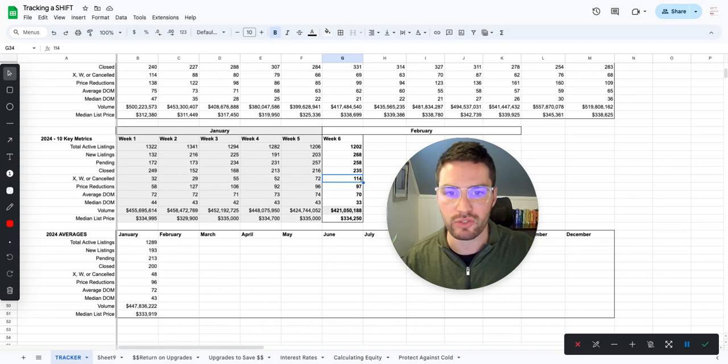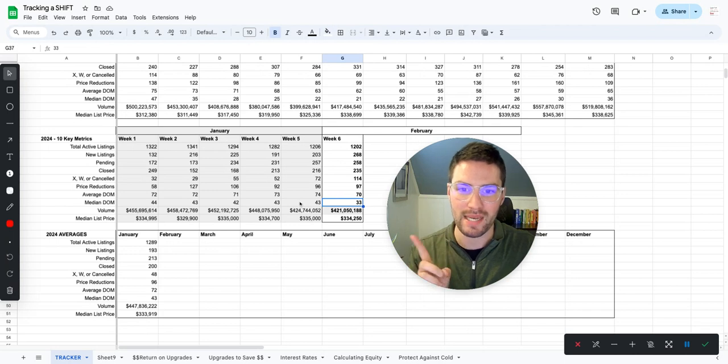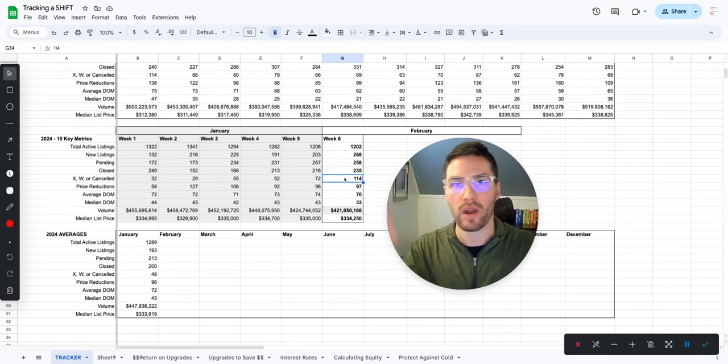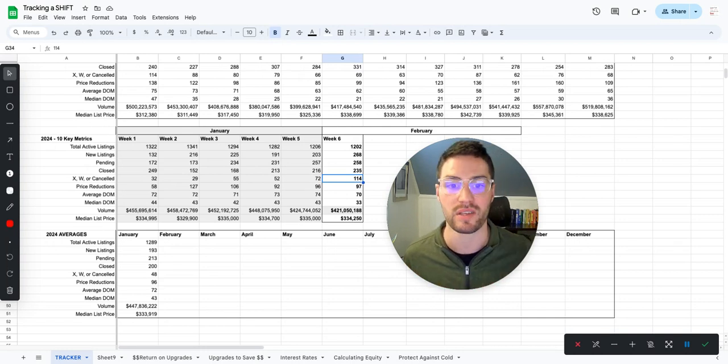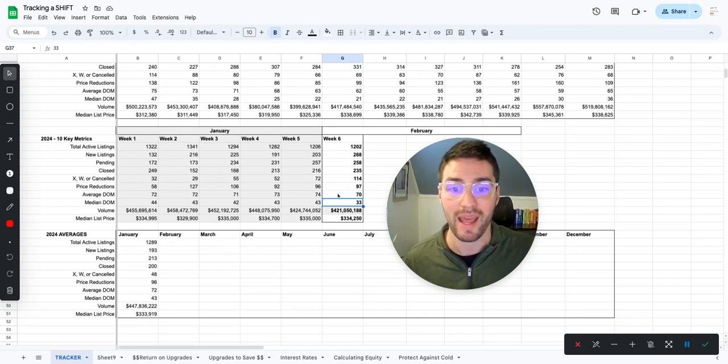The reason why that's interesting is because if we look at our average and median days on market, look at what happened to the median days on market in 1 week. The median days on market dropped by 10 in a week. So you take those 81 expired listings off that are pulling that up because they're all at 180 days, 180 days, 179 days, 181 days, right? Because those are 6 month listing agreements. So those are all out, and it dropped our days on market considerably. A lot of the old inventory has flushed out, a lot of the new inventory has flushed in, and it's really being reflected in our average and our median days on market.